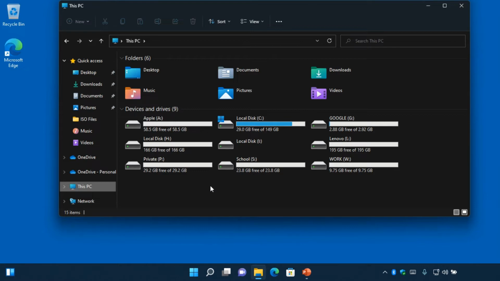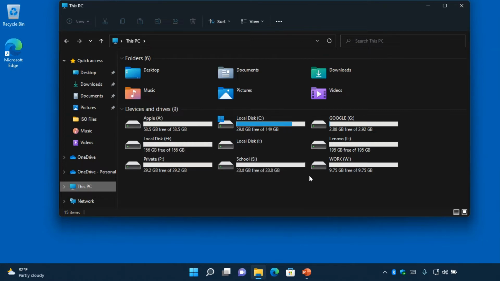What else can I get out of this? For example, if you pay attention to partition I, which is this one, you see it doesn't have information about the size like the others. So I can know that this partition is not formatted. So that is good information. But what else can I know? I can know the file system for each partition.